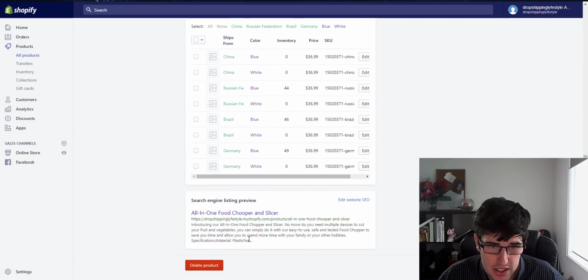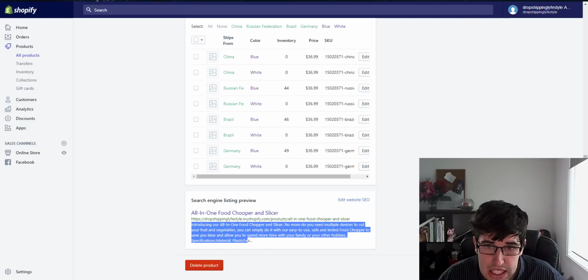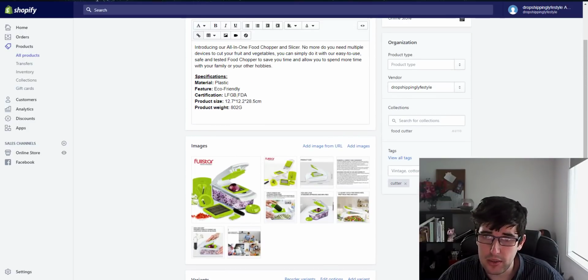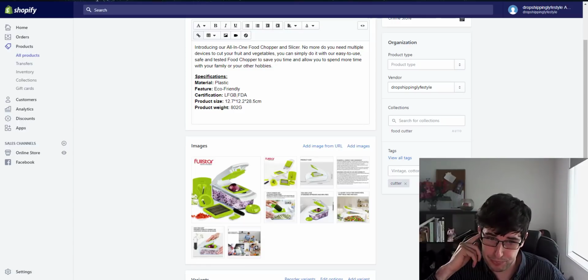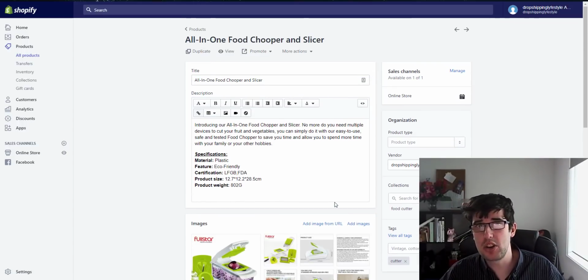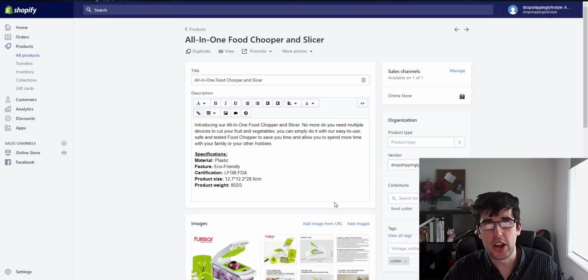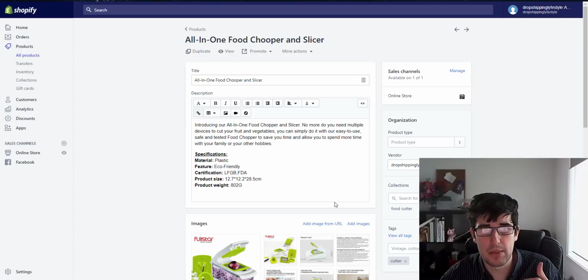We got our meta tag. This is for SEO, so that's important. Once you get down the line, don't worry about that straight away, but once you sort of get a feel for it. And that's how you pretty much import your product. So now you sort of know how to do the research, and how easy it is to import the product and what you need to do.